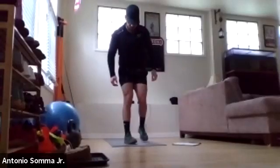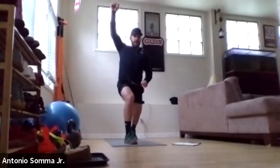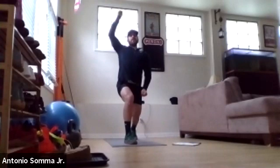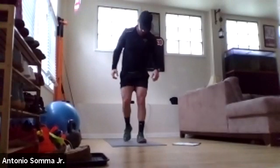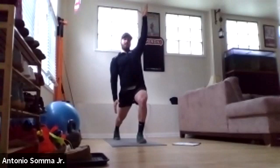And then we're going to switch. Same thing. Now I'm going left foot back, left hand to the ground, right hand to the ceiling. Starting to stay up nice and straight. Active reach. I'm reaching in both directions as hard as I can. I'm trying to touch the floor and touch the ceiling at the same time. Good. I'm just going to go 2 more times each side. So I'm reaching as hard as I can, both directions.